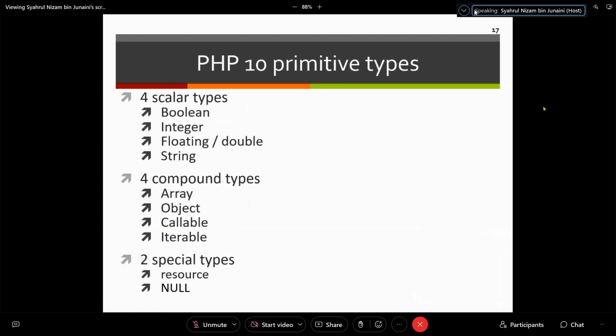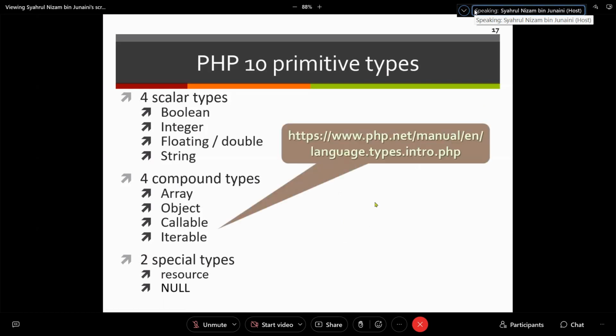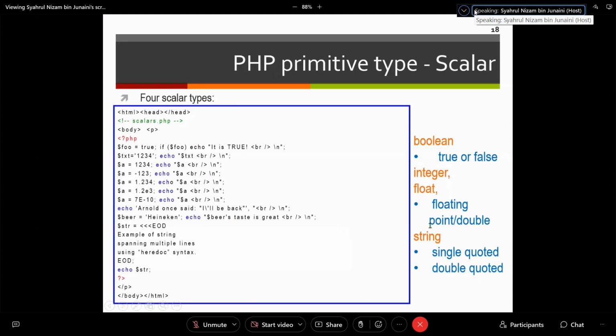Then types of data, you may have boolean, integer, float, double. I'm not going to read it one by one, but you may refresh your memory with whatever you learned from C or in the introduction to programming class. Alright, in terms of scalar types, Boolean means true or false. Integer, one until how many? 1 million, or no limit for integer. Float value, string value.